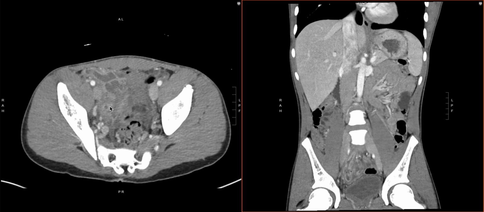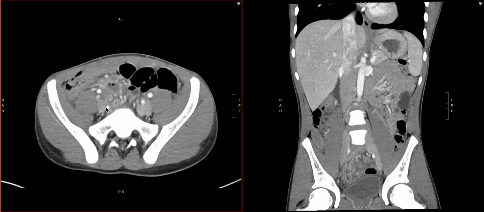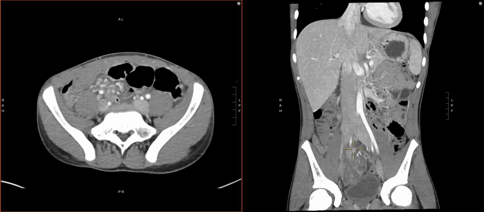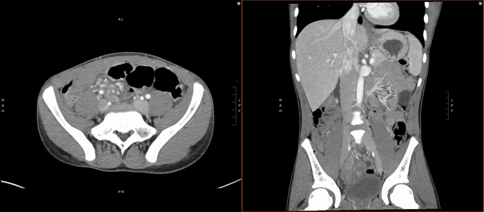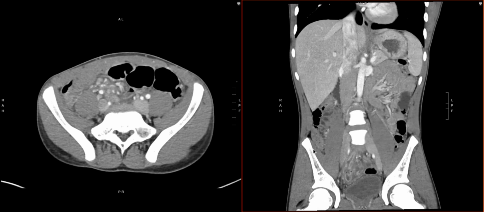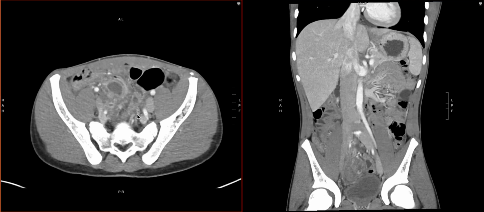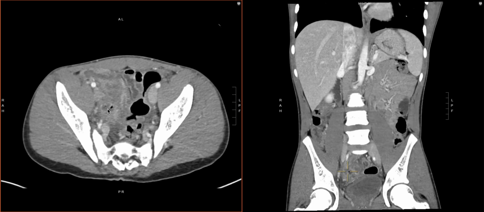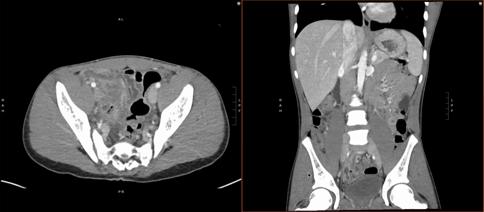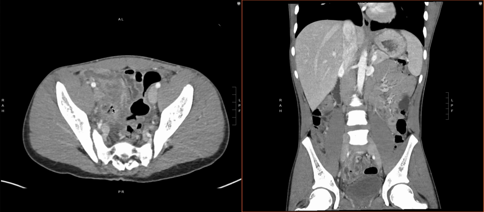And then if we look a little bit more closely, it's a very irregular shaped, variably enhancing wall appendix, but it does look like this is the appendix that's coming off, and then it is blind ending up here. So this is not unexpected given that it was a prior perforated appendicitis. There's a ton of periappendiceal inflammatory changes and fat stranding, and we can probably even see that this is probably the site of prior perforation, or one of them rather, and then we see that there's maybe a little contained perforation here.